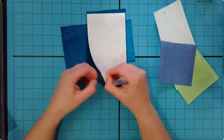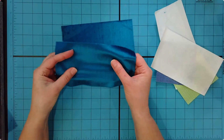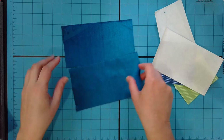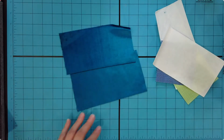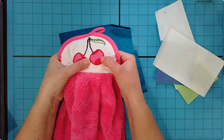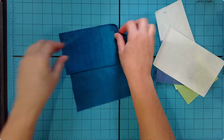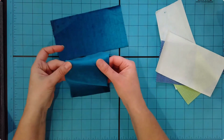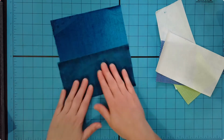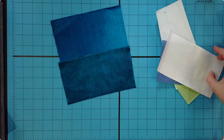But also, this webbing will prevent the stretch. If you want to stitch on a fabric that has a lot of stretch to it as your applique fabric, like this fabric, or a knit fabric. This is actually knit in these two little cherries here. I definitely bonded that with Fuse Me so that it reduced the stretch of the fabric, so that when I'm using it for my applique fabric, it's not being pushed around by the foot of the machine.